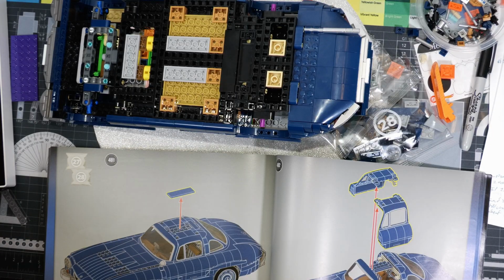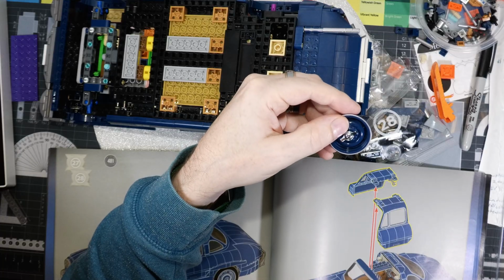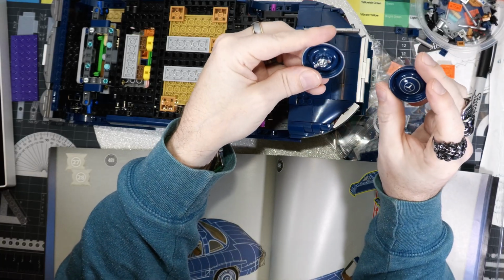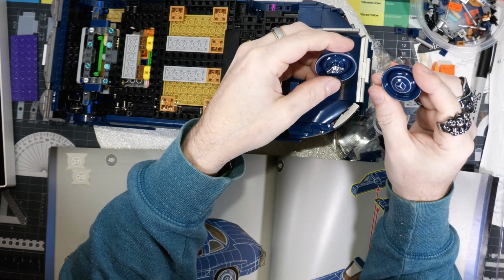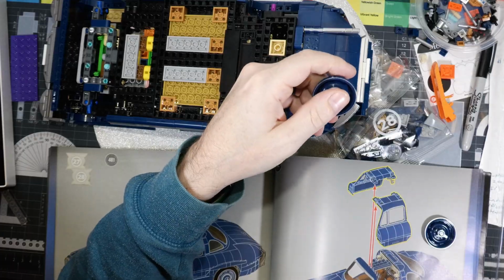Well, I don't know which wheels I want to put on. I really like these over this because it looks more cool. But I think I'll go with these for right now. We'll think about it later.